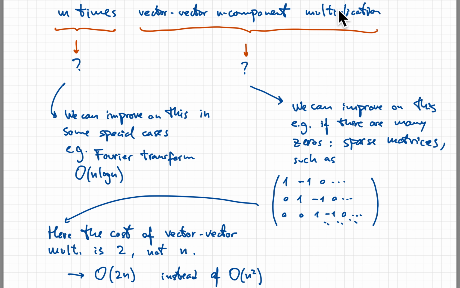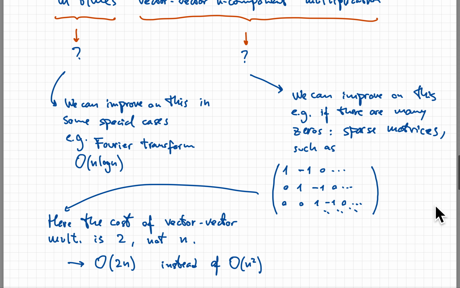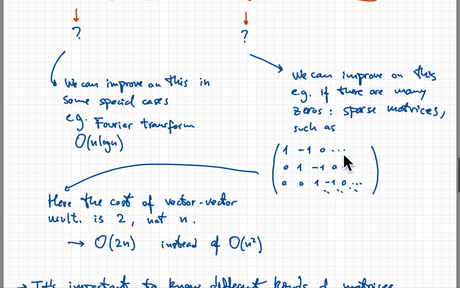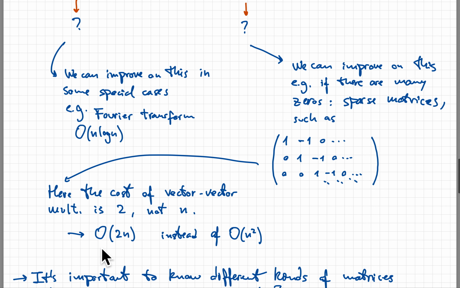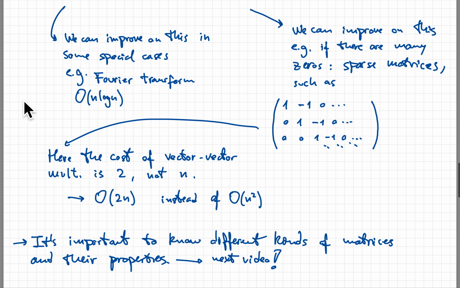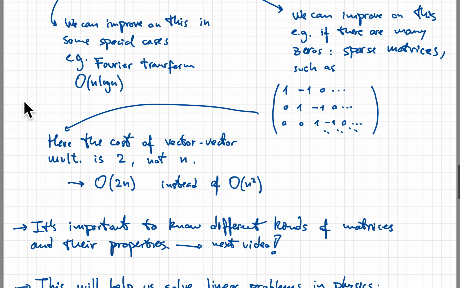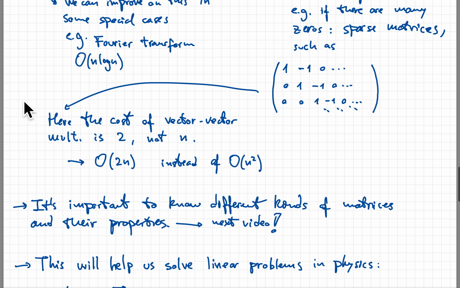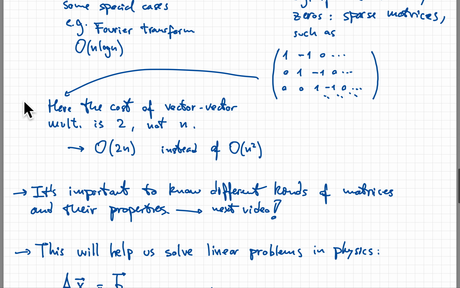Here we can benefit from the fact that in some cases with sparse matrices, there's only a few specific places where we have non-zeros, and the number of non-zeros in each row is what enters here. And so you see that it's important to know different kinds of matrices and their properties. That will help us solve a lot of problems. It's useful to understand that different matrices do different things, and they can have special properties that allow us to accelerate our calculations. And we'll talk about some special matrices and some other properties in the next video and in other future videos as well.